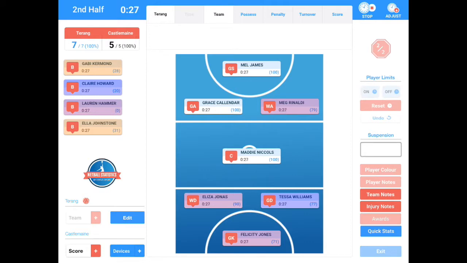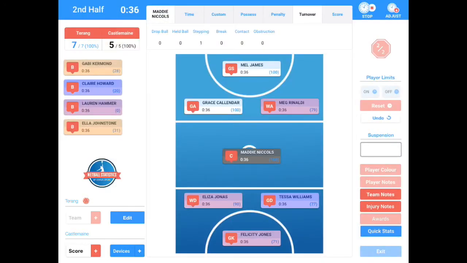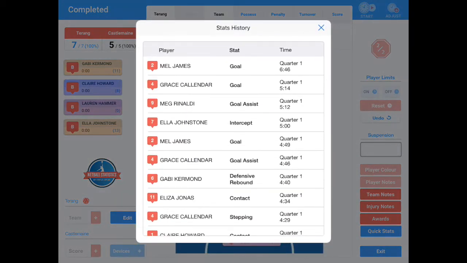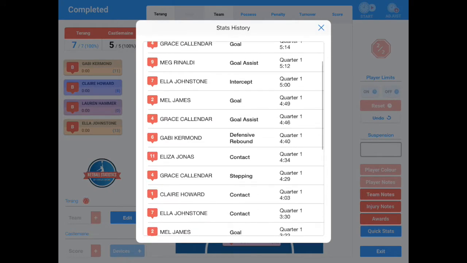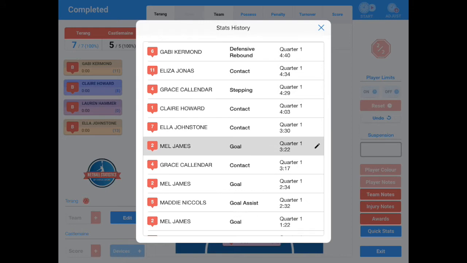Netball Statistics has the feature of being able to undo or edit a statistic. So if we do for the center a statistic of stepping, but that was actually incorrect, we can click on the undo button on the right hand side, which will remove the stepping statistic from the center. Also, by clicking on the edit button in the bottom left hand corner, you can alter any previous statistic taken throughout the game and instead correct it with who it should have been assigned to.